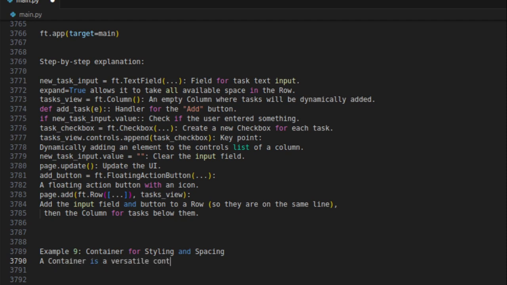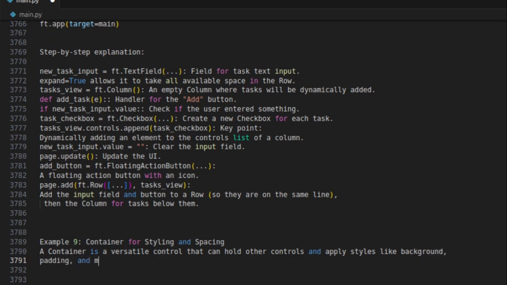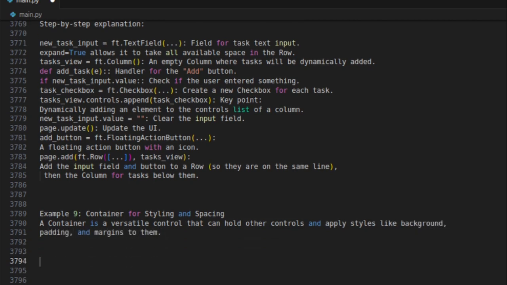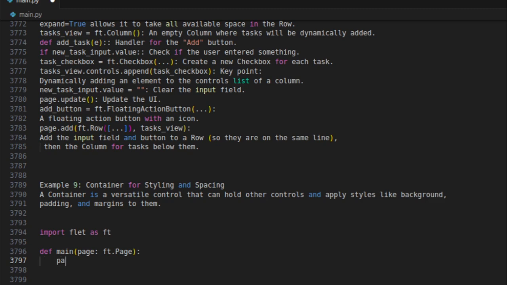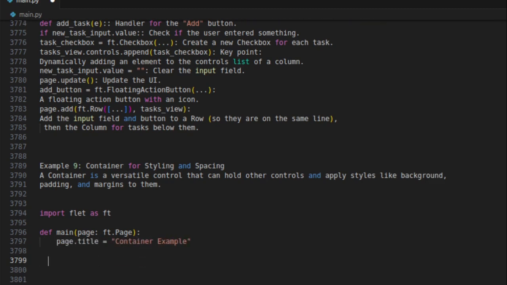Example 9: Container for styling and spacing. A container is a versatile control that can hold other controls and apply styles like background, padding, and margins to them. Step 1.